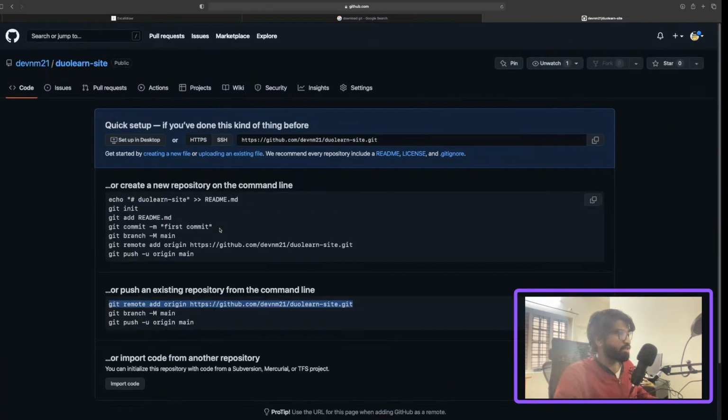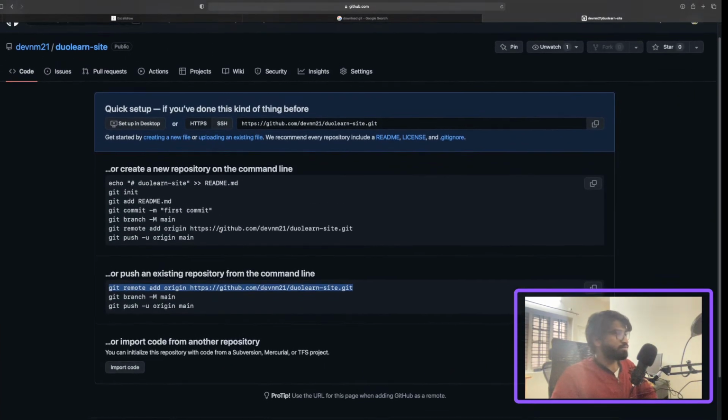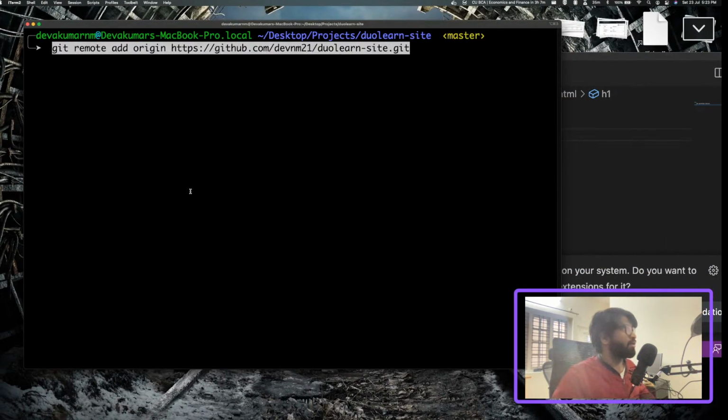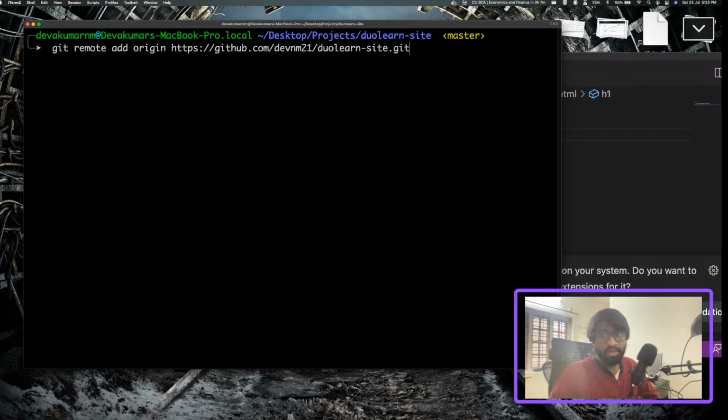Let me zoom this in. It says git remote add origin https, and then the link to the repository. Remotes are repositories that are on the cloud.